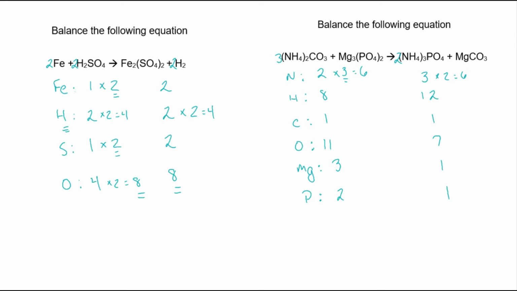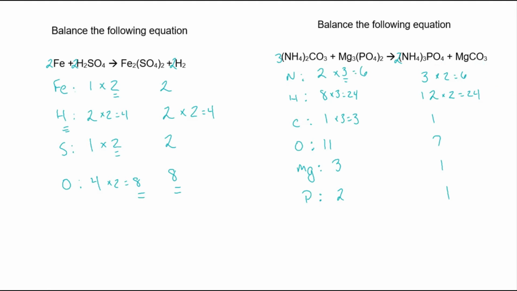My hydrogens are now times 3. I have 24 of these guys. On my product side, I've multiplied by 2. And notice here my hydrogens are balanced and I didn't even try to balance hydrogens. That's fantastic. Okay, my carbons have also changed. I now have 3 on the reactant side, and I still just have 1 on the product side. Oxygens, be careful. Remember, we can't just multiply by 3 because we have oxygens in 2 places. And the same for the product side as well.